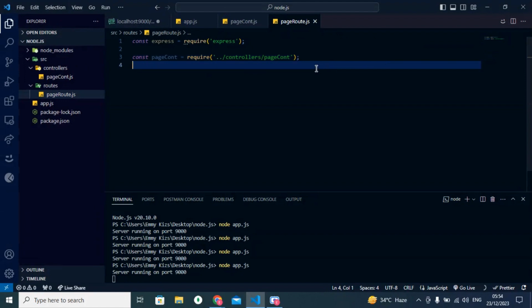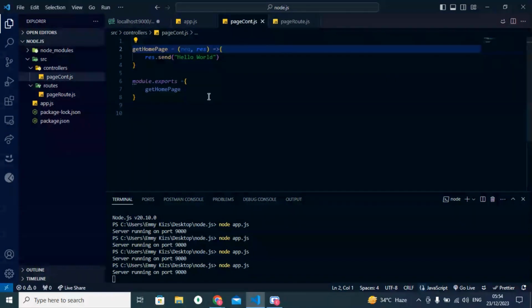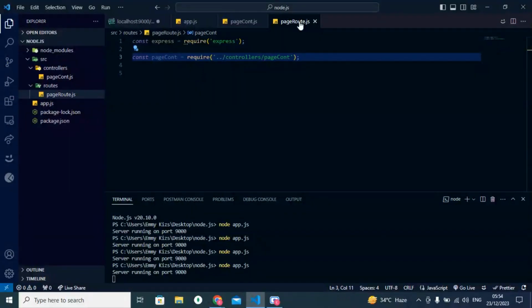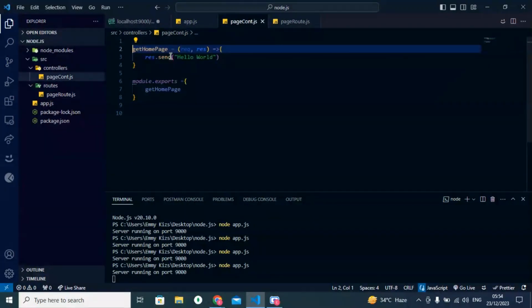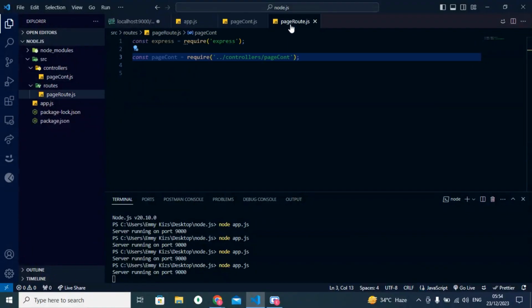That's it. I've successfully imported my page controller, so I can access anything inside it. If you hold your control key and click on it, it will take you to the page controller, so you can access anything inside there.